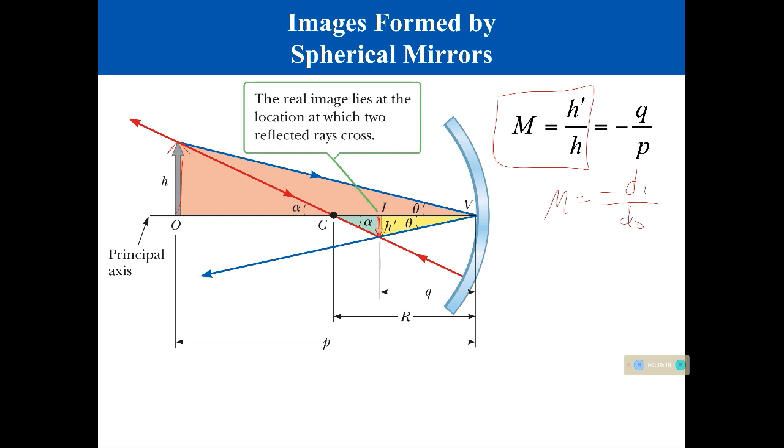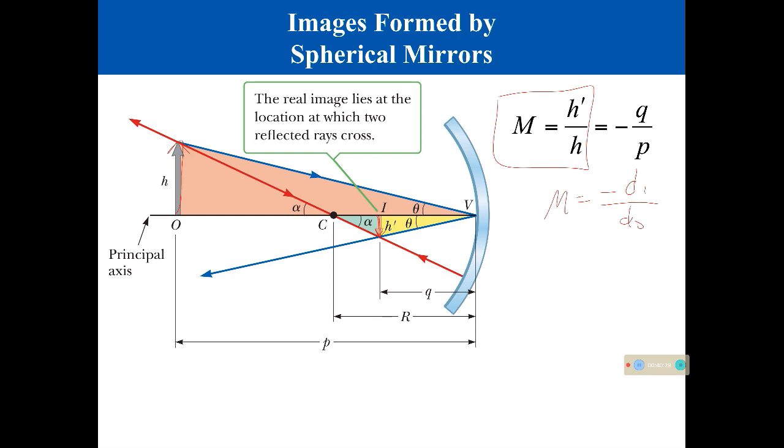Now, let's talk a little bit about what the heck's up with that negative. Basically, your general rules of lenses and mirrors are as follows. Where it would normally create a virtual image is given the designation of negative distance. If it would usually create a real image in that spot, it is considered positive distance. So, the left side would always be positive. So DO is always going to be positive.